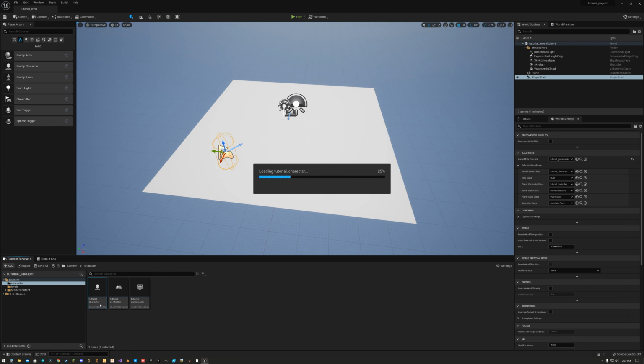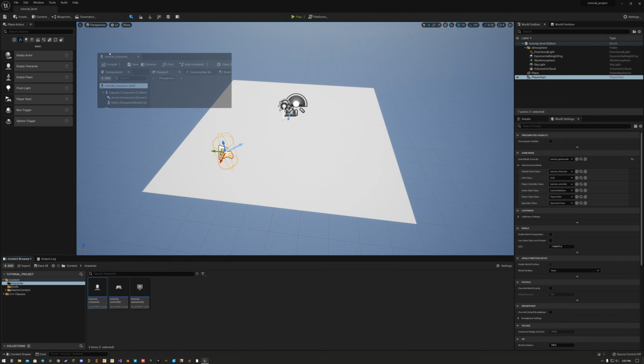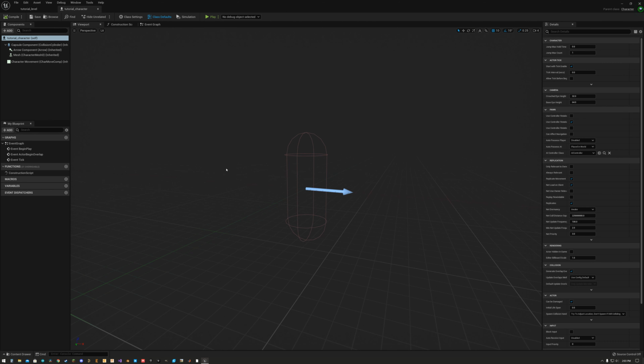So we're going to double click on our character, and I'm going to do the same thing. I'm going to put the tab up on top. And now we can actually see a lot of stuff in here. That's because this character has all the stuff a pawn has, and a pawn has all the stuff an actor has, with more stuff. So we have stuff from actors, pawn, and characters all in this one class. So there's going to be a lot of stuff in here that we could edit.